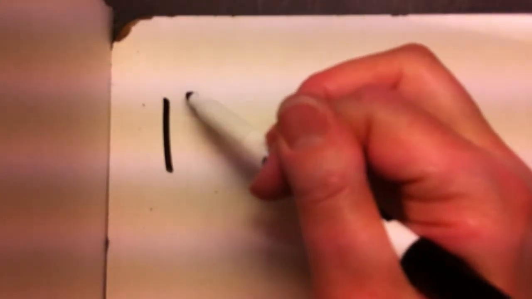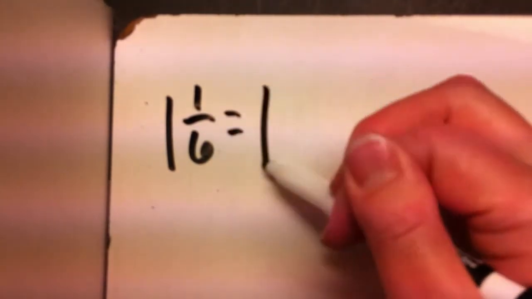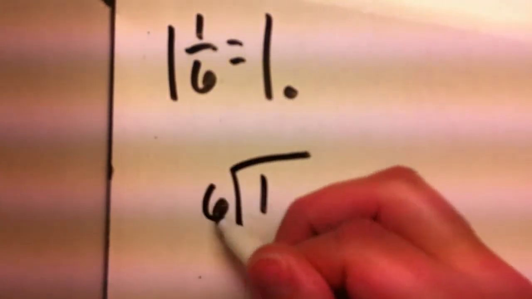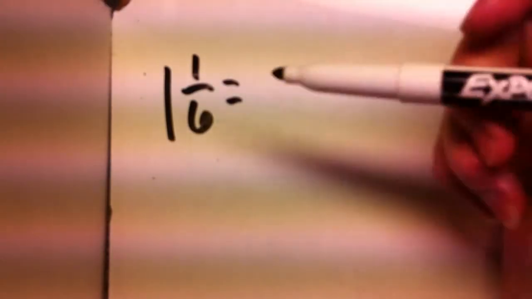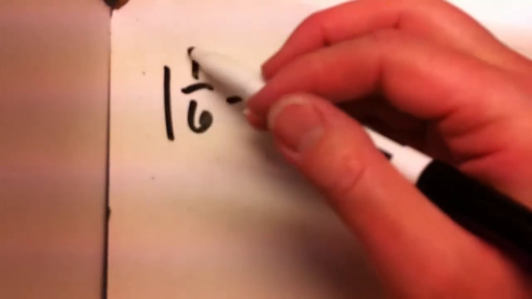Now let's look at one with an improper fraction, or a mixed number. So 1 and 1/6. I can do this 2 different ways. I know that 1 and 1/6 is going to be equal to 1 point something, or 1 and something. So I could go ahead and put the 1 there and then just find out what 1/6 would be. I could also do what we have been doing. Every time we see a mixed number, we change it to an improper fraction. So 1 and 1/6, 6 times 1 is 6, plus 1 more, that's equivalent to 7/6.